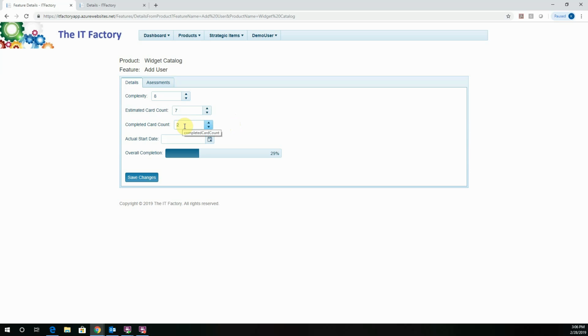Or the second field is estimated card count. So as we work through a sprint, a lot of times what we thought was 1 card turns into 5 cards, things like that. Something we thought was simple ended up being complex. There were unknown dependencies, things that we learned as we worked through the sprint. So for this feature set, say I'm midway through the sprint and I find, oh, we thought it was going to be 7 cards, but we found 5 more. So by upping this number to 12, then it will immediately and in real time adjust the date accordingly. We will go ahead and do that.